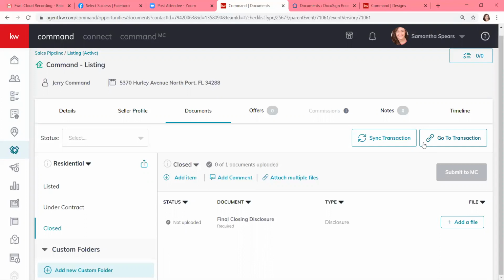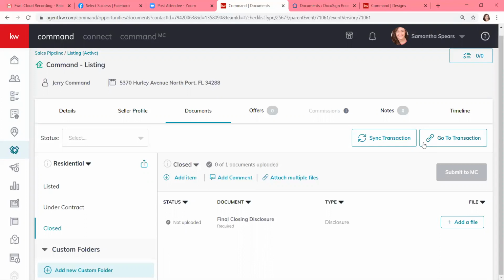So you don't have to go through Command once that room is already created. If you need to go back into Docusign to add a document real quick, you can just log in directly to Docusign once that link has been created through Command already. Does that make sense? Okay.